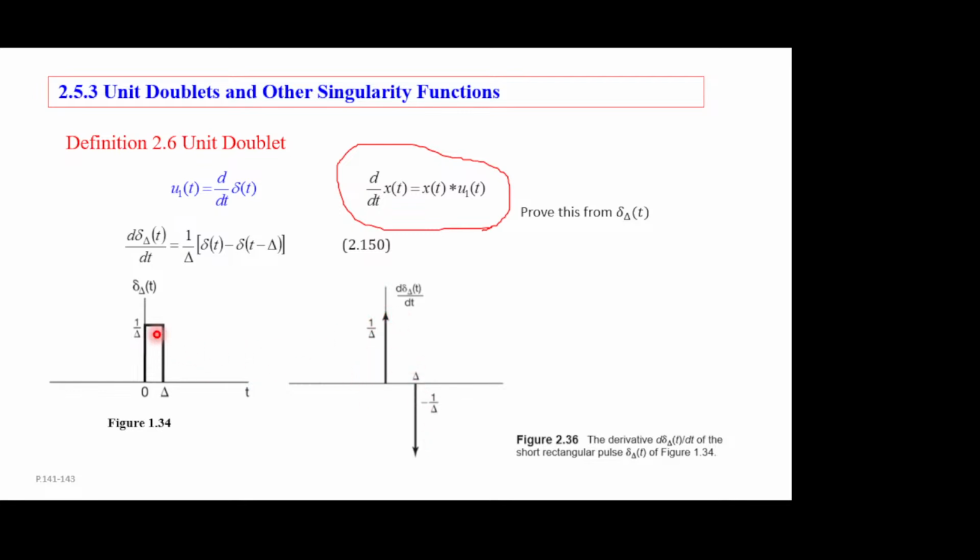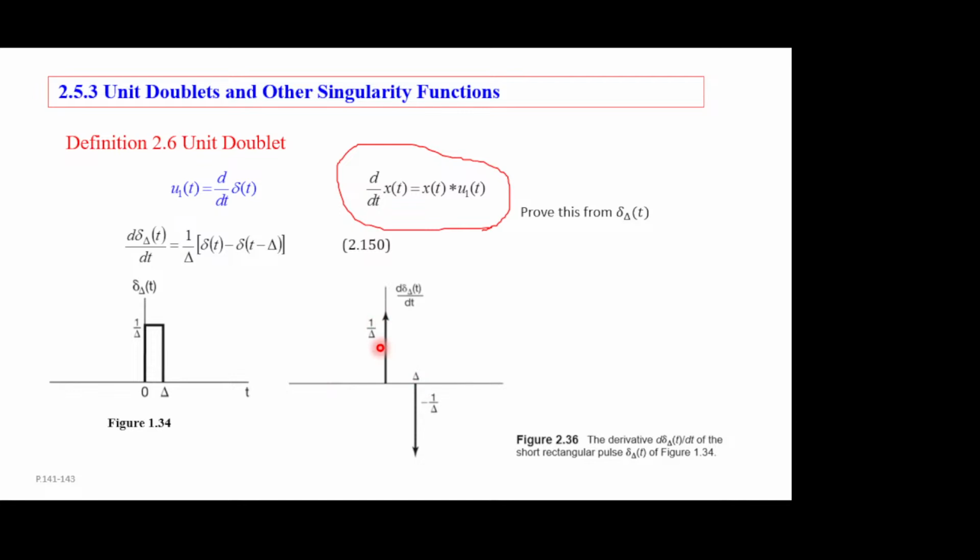and then you see that even when delta is not equal to 0, you take a derivative of this, and you already get something singular, right? Because on every continuous part, the delta triangle has derivative 0. So the derivative is non-zero only at t equals 0 and t equals delta. And the height will be 1 over delta times the delta function, and minus 1 over delta times the delta function. So this is a very singular thing. Even when delta is not equal to 0, you will have these two deltas back here.